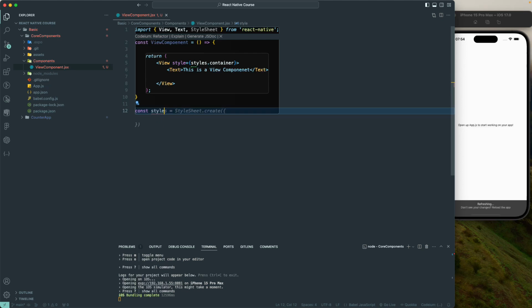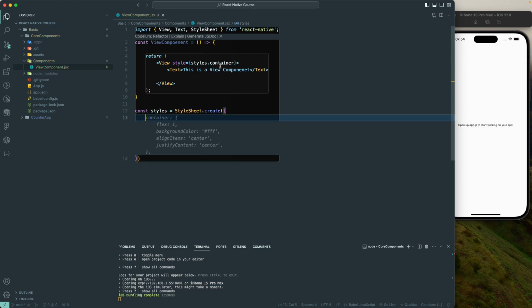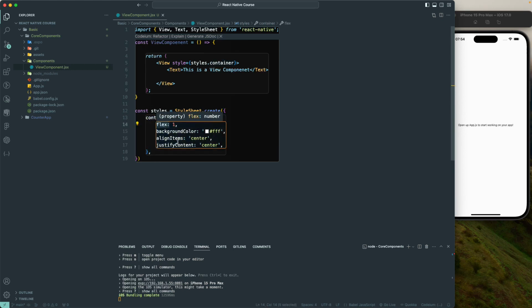So let's go and create the styles, and inside the styles we need to add this particular container. Once we add that container, we add some styles. Although you can also add inline style, let's create it through StyleSheet, which is much more recommended and much cleaner.